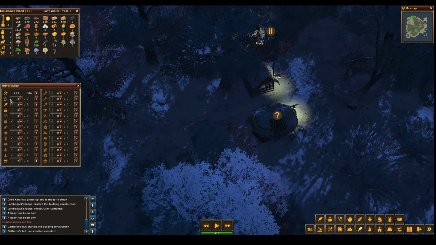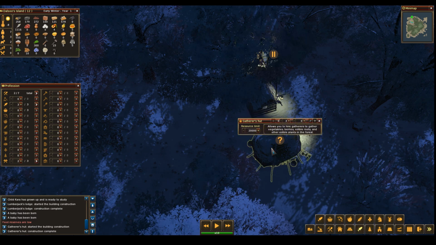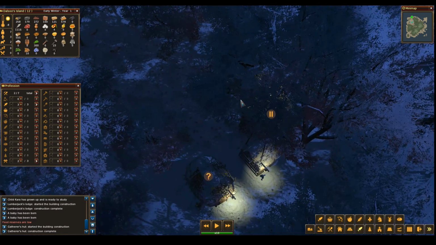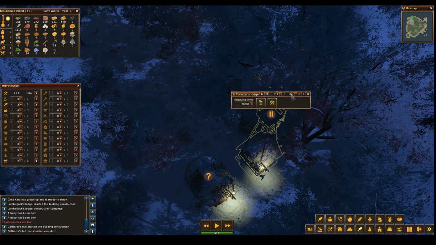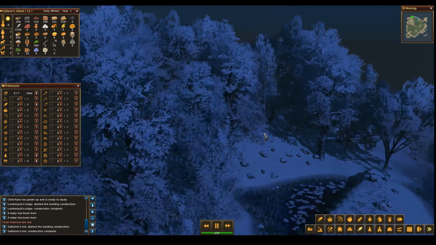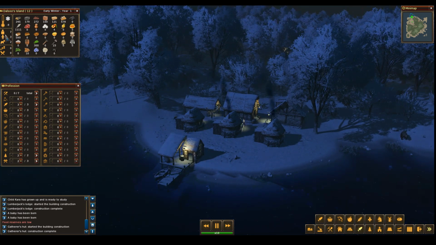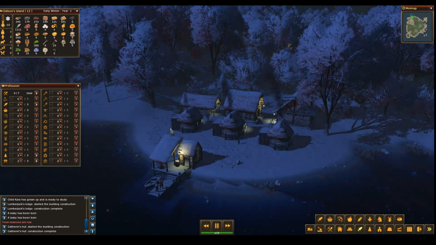Okay, let's get rid of our builders. And I think what we'll do, because this guy can't work in wintertime anyway, so we'll put him back in here because they can work. And then come springtime, we'll assign some gatherers. Hopefully some of these teenagers will have grown up by then.